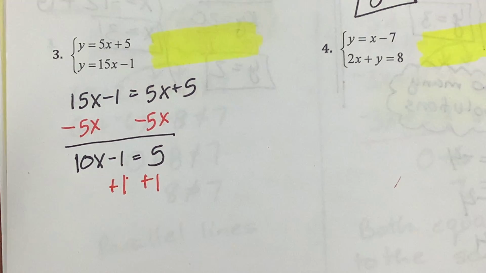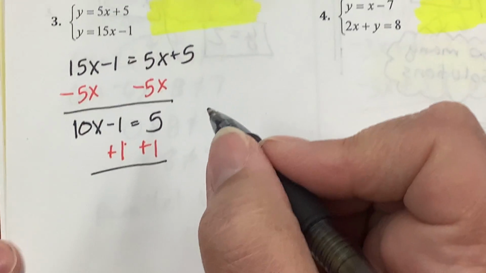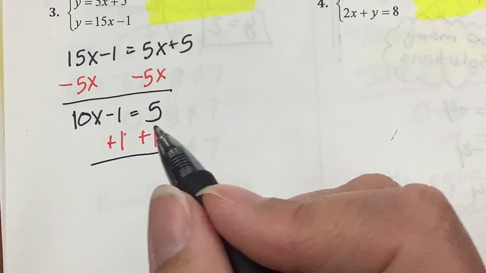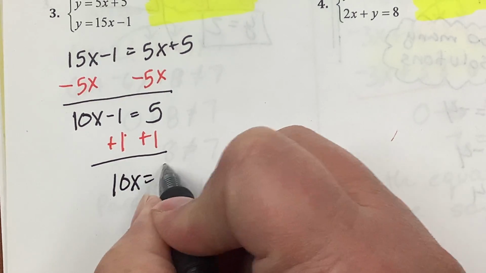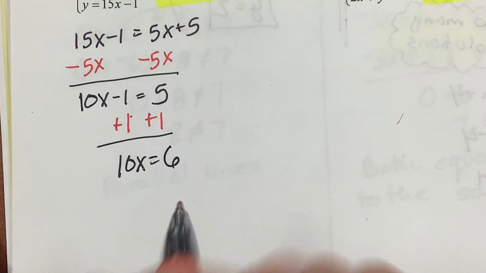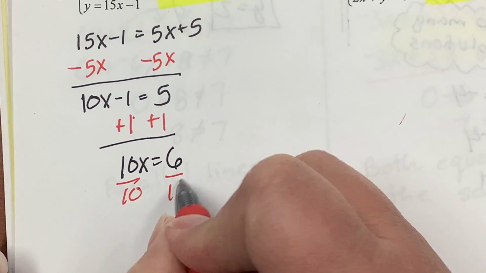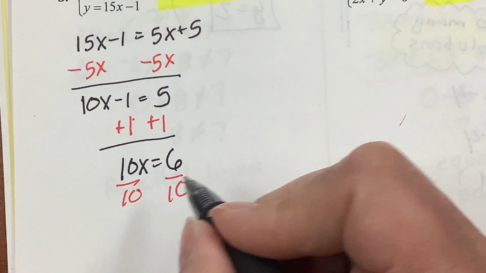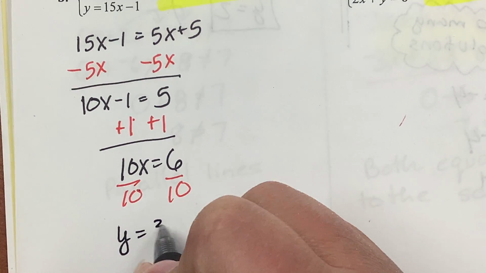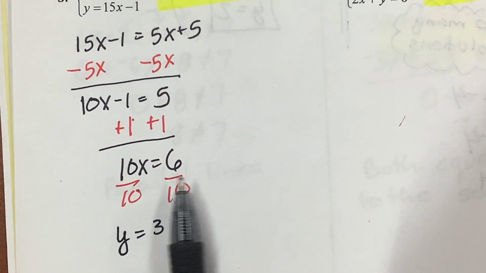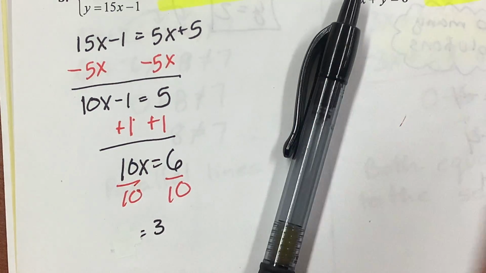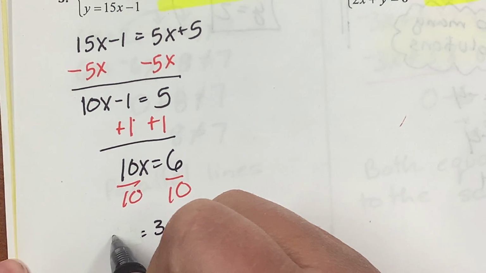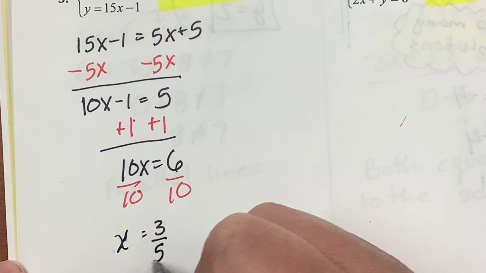Wait a second. Oh, bother, it's going to be a fraction. I was trying to avoid those. Sometimes they just happen. Sorry about that. Negative 1 and positive 1 is 0, so 10x equals 6. Divide both sides by 10, and 6 over 10 reduces down to 3/5. Now I'm doing y equals when I want x equals. What is wrong with me? I'm putting fractions on your work and messing up my variables. Ugh, what a day. Here we go, x equals 3/5.